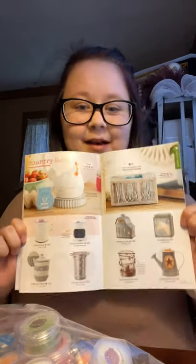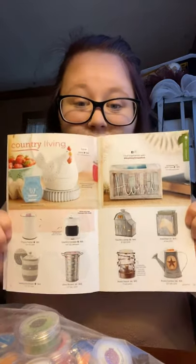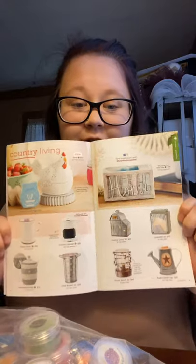We actually have a whole section of farmhouse warmers, which I think is pretty amazing. So if you have a farmhouse with rustic looks, we have a whole section in this catalog just for you. We also have a new warmer called God is Great — it's $45 and 7 inches tall. This warmer is so beautiful.